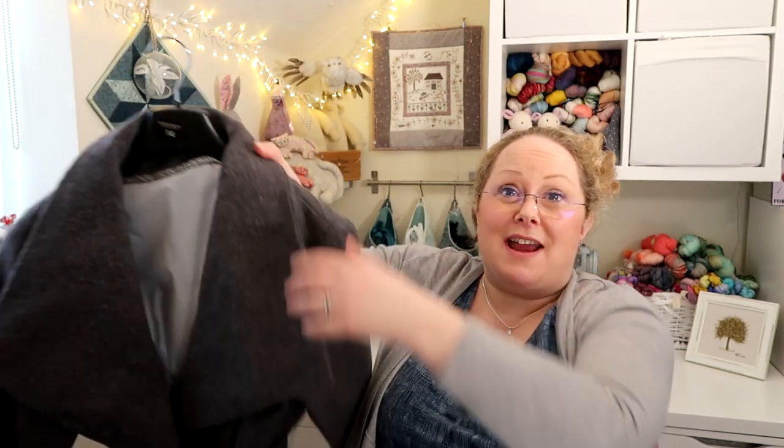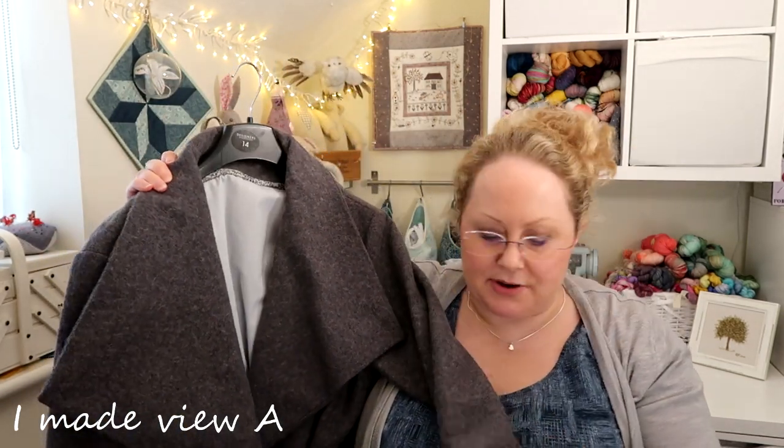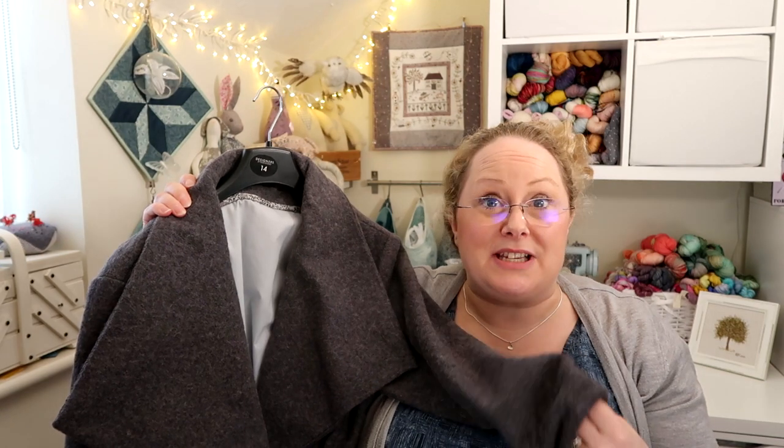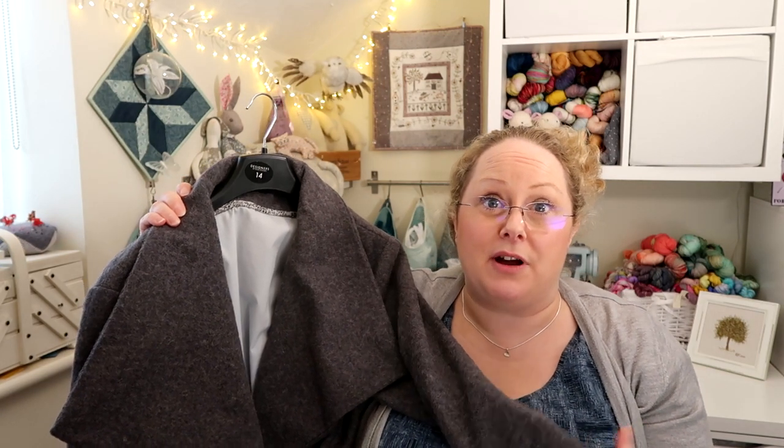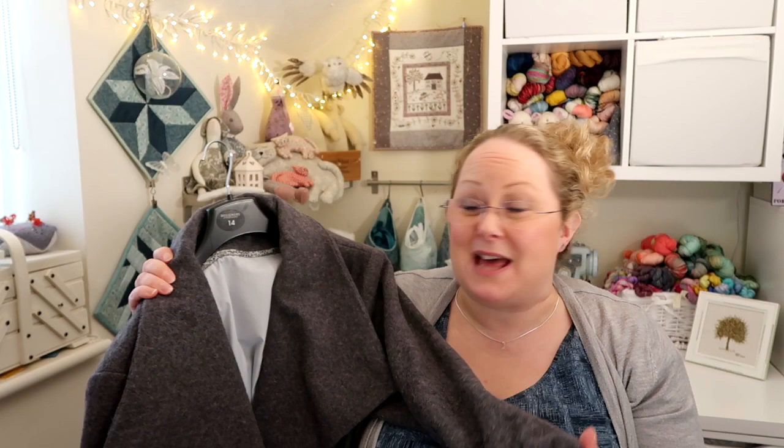So the first thing I've got to show you is my Vogue coat, which is the V9037. It's a pattern that I've been wanting to do for ages, and here it is. This is the coat that I made, and I used a wool and viscose blend that I picked up from Guthrie and Ghani. The trouble with buying fabrics online is that you can't feel them, and when it came, it was a little bit rougher than I expected it to be, but I think it's okay.